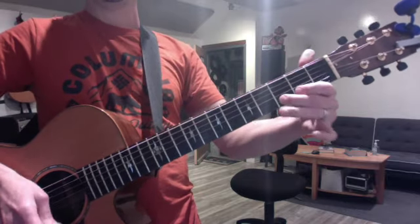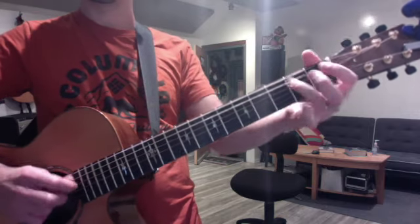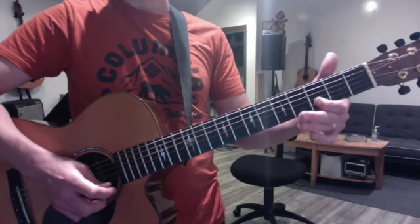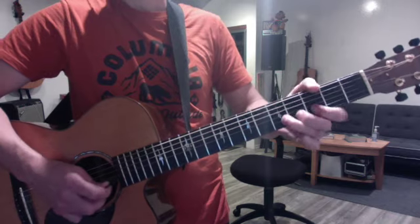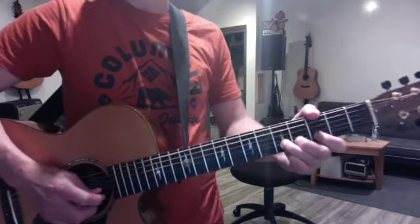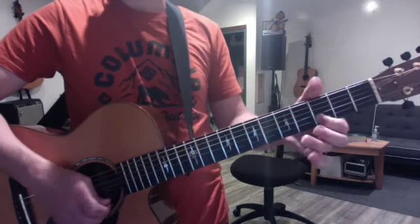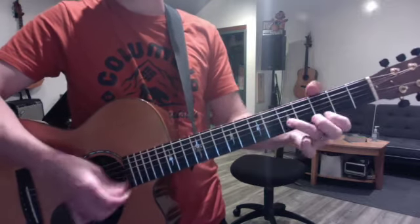Then you can switch to your first finger, back to your second finger. These are all tricks you're going to use in your Margaritaville solo because we're going to perform this in several strings in six weeks - maybe. When you're on the B string, you can bend the second scale. You can bend it and grab the pinky. You can bend the high E, back to the root, or the B, or go to your thirds, or go active.